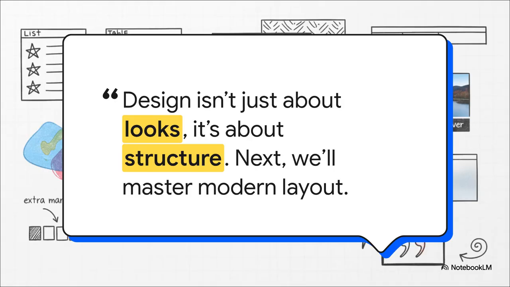So let's recap. We've learned how to style our content, how to apply some really advanced visual effects, and even how to add decorations without touching our HTML. But great design isn't just about the looks. It's built on a solid foundation of structure. So what's next on our roadmap? We're going to move from styling the content inside the boxes to mastering the layout of the boxes themselves, using the most important layout tools in modern CSS, Flexbox and Grid.